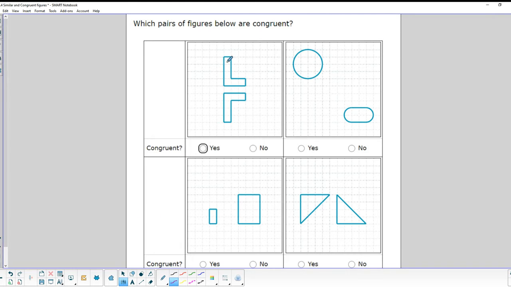So you look at these, and these certainly are. This looks like a reflection, but they are the same size. Sometimes you have to be careful and make sure that this length here is 4, this length is 4, and so on. The next one, these certainly don't look like the same shape, so they're not congruent. These are a different size, so they are not congruent. These, you got a length of 4 across the bottom and left sides. 1, 2, 3, 4. 1, 2, 3, 4. So these look like they are congruent as well.